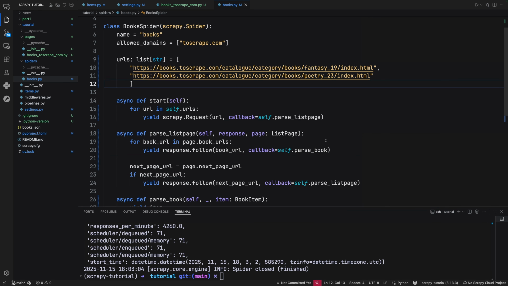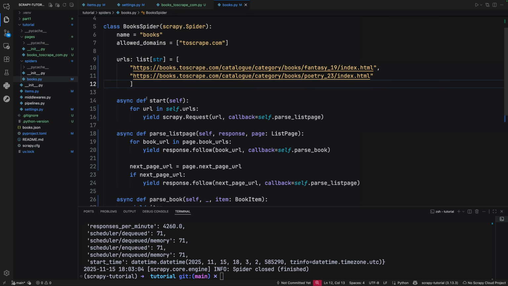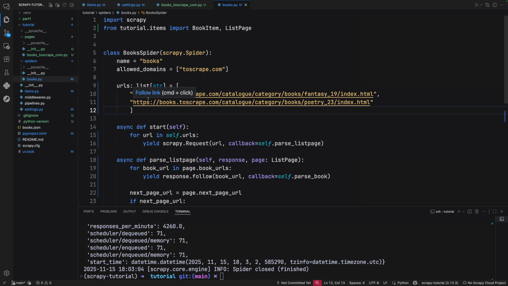So that's going to do it for this episode. What I'm going to do in the next one is really expand on this, because I think this is very important to understand how to build out modern Scrapy spiders using this technique. This is how we do it as maintainers of Scrapy, and this is how we do it as professional users through Zyte. So I highly recommend learning this method. I'll expand on this with our web scraping copilot in the next lesson.